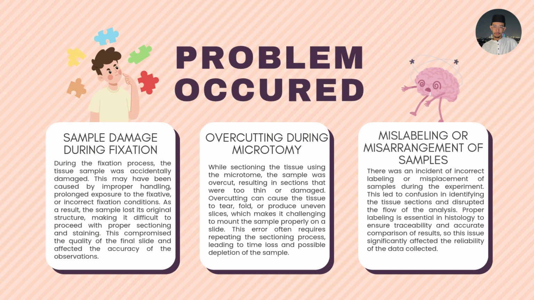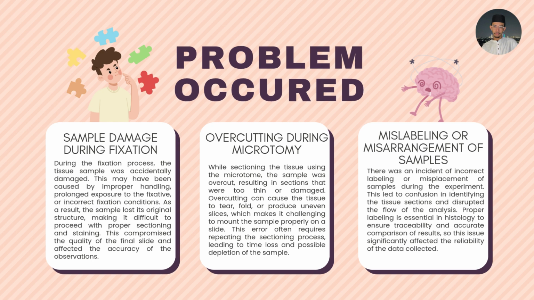The problem that occurred during this experiment is sample damage during fixation. During the fixation process, the tissue sample was accidentally damaged. This may have been caused by improper handling, prolonged exposure to the fixative, or incorrect fixation conditions. As a result, the sample lost its original structure, making it difficult to proceed with proper sectioning and staining. This compromised the quality of the final slide and affected the accuracy of the observations.